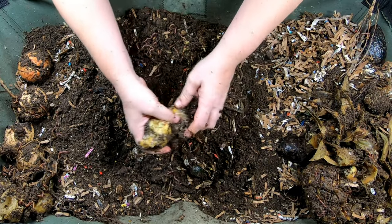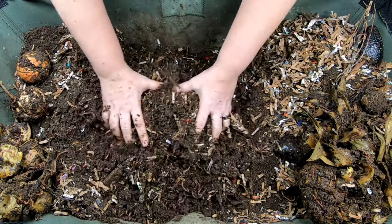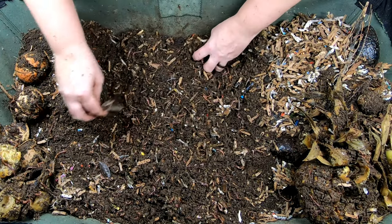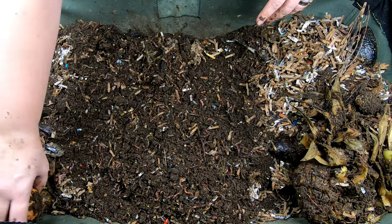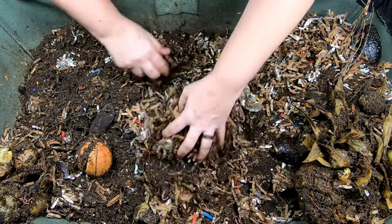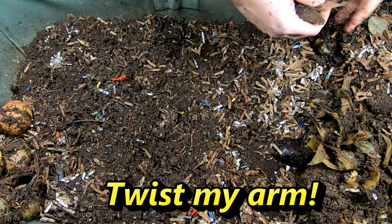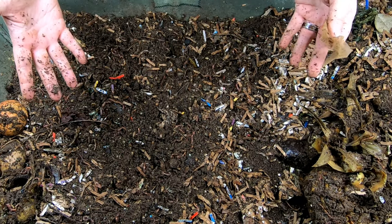So these African Nightcrawlers are pretty small, and that was one of the things I was going to put up for discussion. Should I purchase more African Nightcrawlers that are normal size and put them in this bin to see if they can keep their large size like they were when I first got them in 2019? Keeping them in a really small bin seems to have made them not very big worms — not much different than my red wigglers. So put in the comments below if you think I should get another pound and see if they can stay their really cool large size.